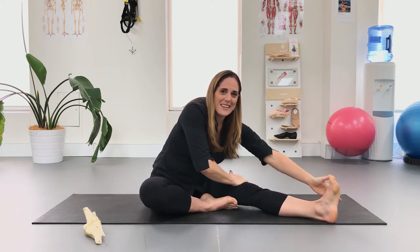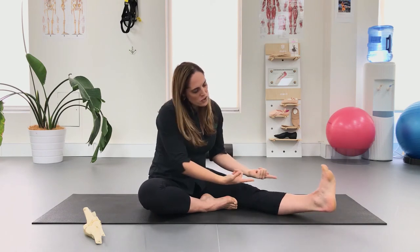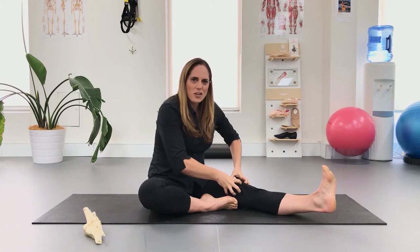Also, I don't really recommend pushing down on the knee. This will change the firing of everything around the knee as well. And it can cause a lot of loading down into the base of the knee. If you do have a hyperextended knee, if you're constantly working into that and trying to strengthen up through here, it's not actually a very safe position to dance in.